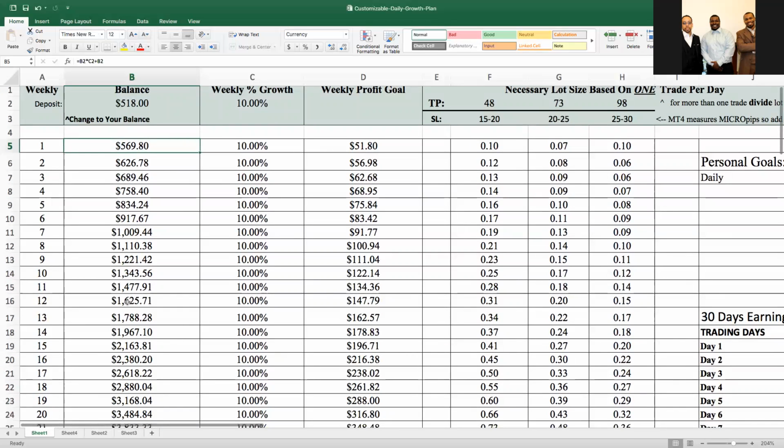So 12 weeks from now, another three months, going into January, that should be about a $1,600 account, making me between $140 and $150 a week. At this point, I started with $100. On June 29th, this account was $108.